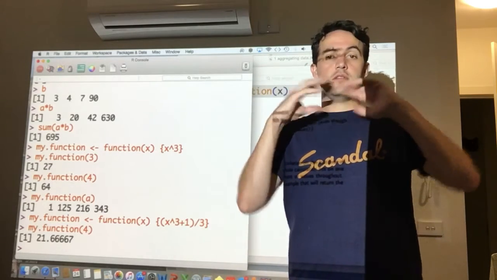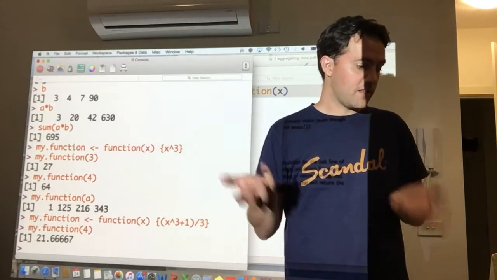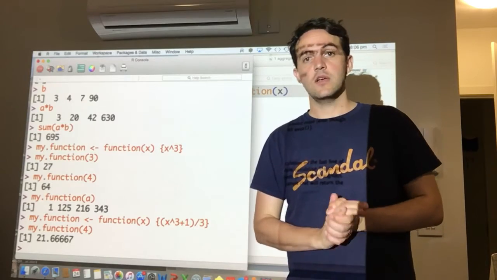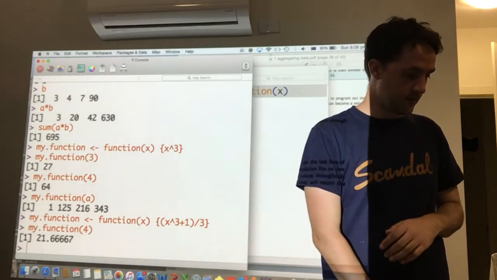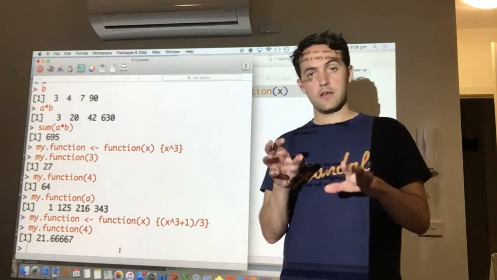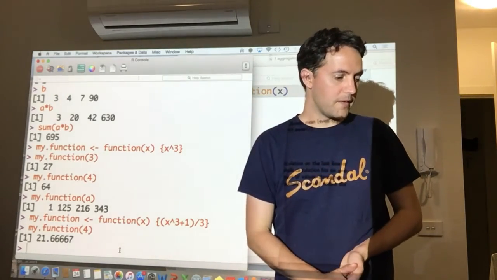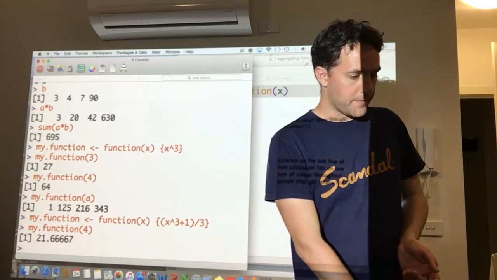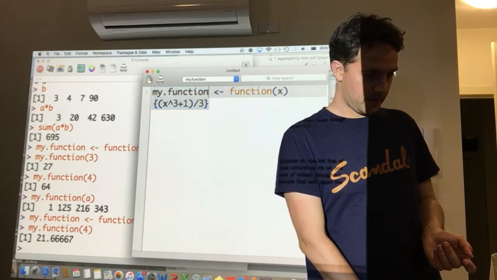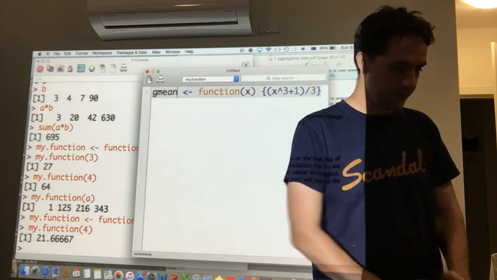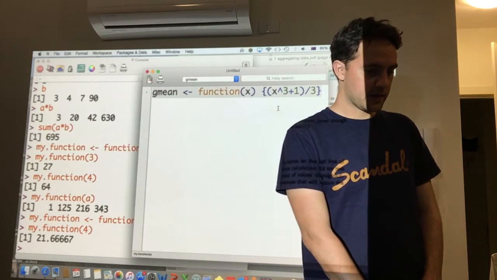And so, we're going to do a lot of complicated things, but basically this allows us to create geometric means and harmonic means because we know how to do all of the components of these now. Okay, so why don't we just go straight to it? Okay, so I'm going to call it gmean. So it's going to be a function like this.